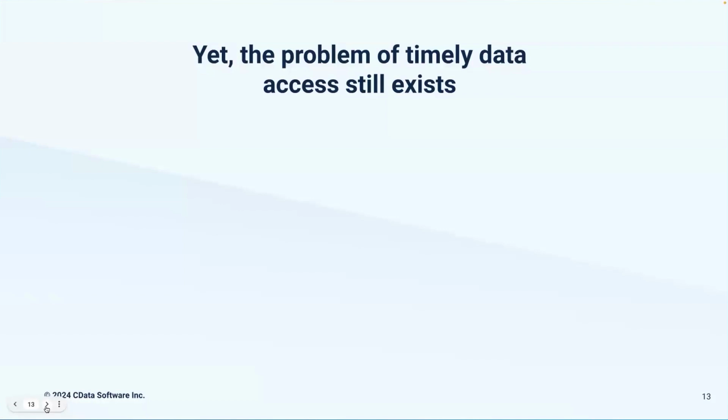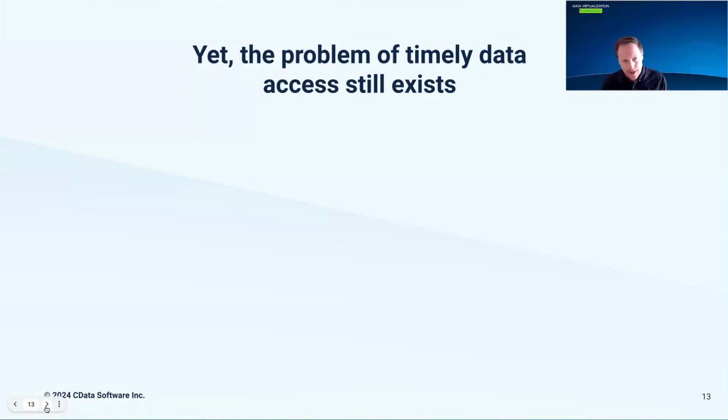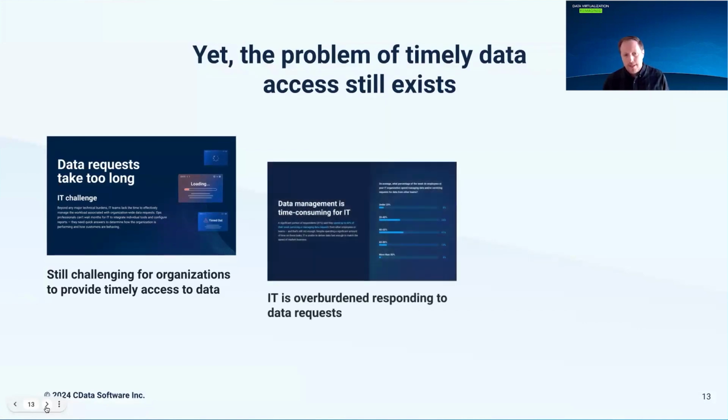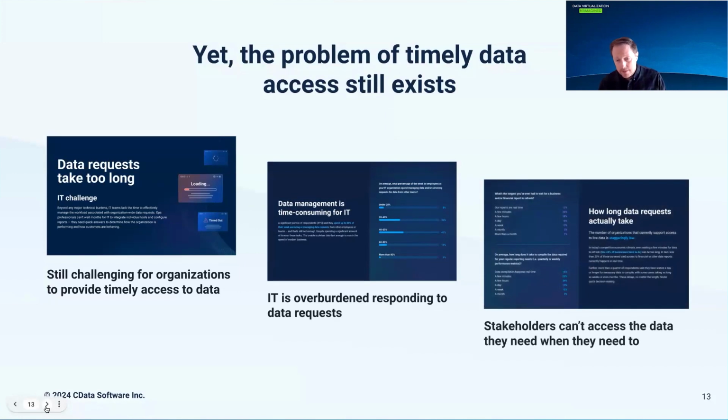Yet, the problem of timely data still exists. So we did a study of over 500 data and IT professionals at the end of last year, and we found that the same problems are still there. Data requests take too long. Data management is too much of a time-consuming function for IT. They're constantly responding to different business requests for data, and still business departments and business users don't have data in the timely fashion that they need.